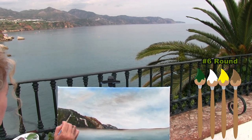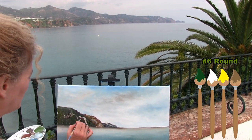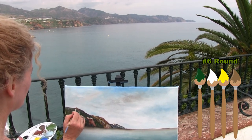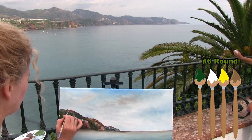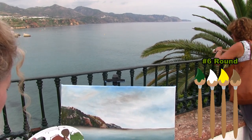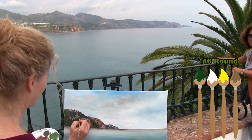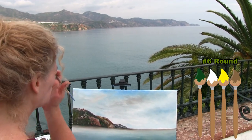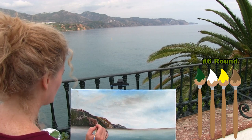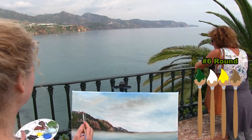There's a whole bunch of little buildings. So again, I'm not going full on detail here. This is just to kind of give you a sense of we're in the right place. Looks like there might be some more buildings up and through there. I want to kind of dull this down so it doesn't look so in your face. So I just added a little bit of green to my brush. And there's all kinds of roads and trees and all kinds of different information out there that the naked eye might not catch all of it. Some of it will. Sometimes you can take your photo of it and use that as reference later as well.